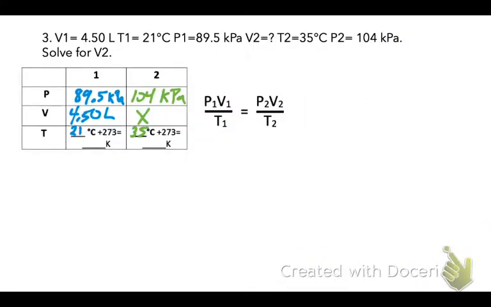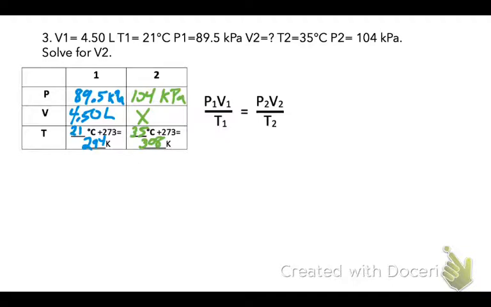All right, in this question, it's not in word format. It just gives us all these things, and we've got to find out x. So it gives us all the variables, P1, V1, T1, P2, V2, T2. So this has a lot more numbers, and at first it looks scary, but really it's not that bad. So the first thing, I just plugged it all in my table, and then I still have to solve for Kelvin. So I have to add 273 to both my values. So my T1 is going to be 294 Kelvin, and my T2 will be 308.